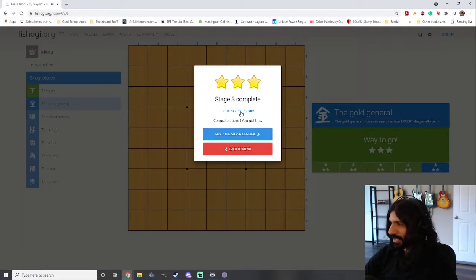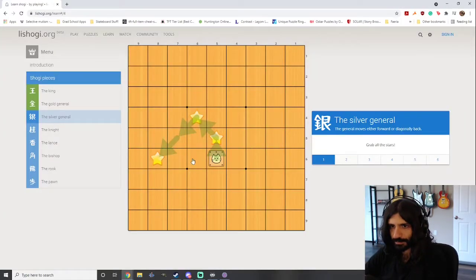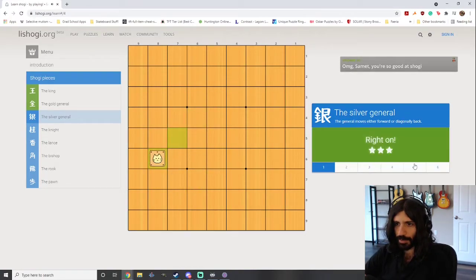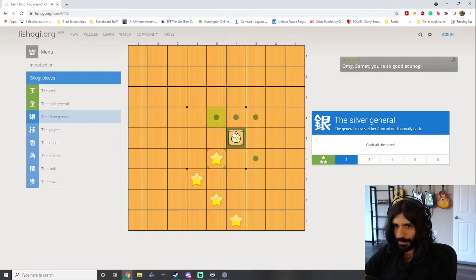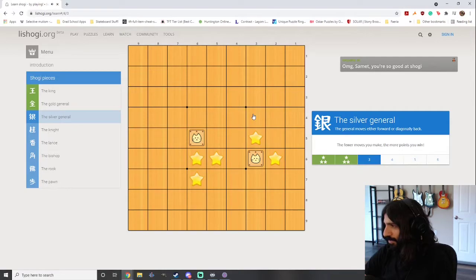How could I score any less than maximum score here? Silver general, it's a kitty! Okay, so it can't move any horizontal or any orthogonal direction except for up. Alright, so this one is like a bishop plus forward, but only one direction.